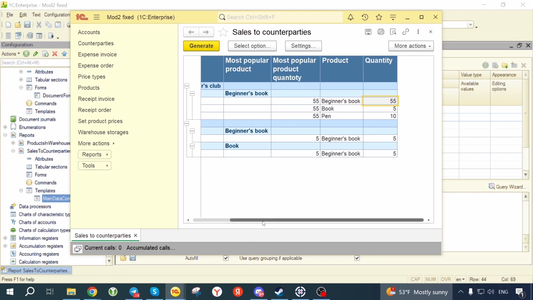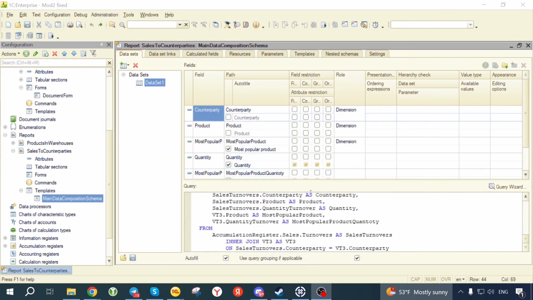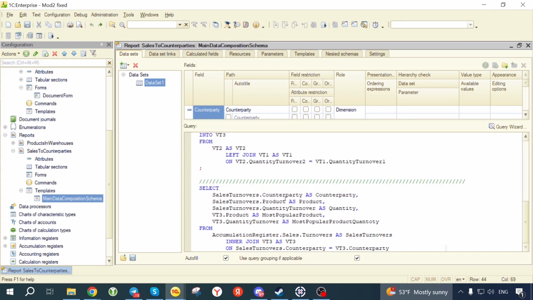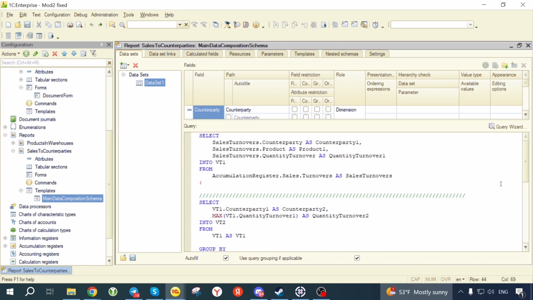What is the difficulty? The difficulty is that we cannot actually, using queries in 1C, just cut off the other lines in the table. We just can't. We can't retrieve the data and cut them off in the query. We can do it by processing the code on the server using 1C script. So how can we do it with the query? It's actually pretty hard, so please watch.